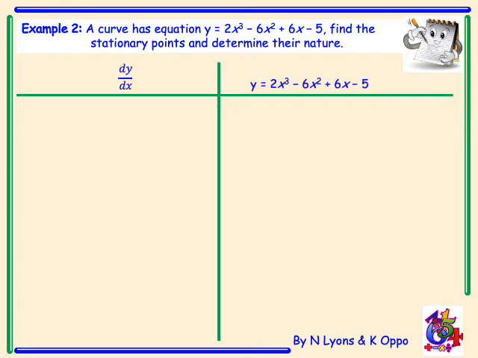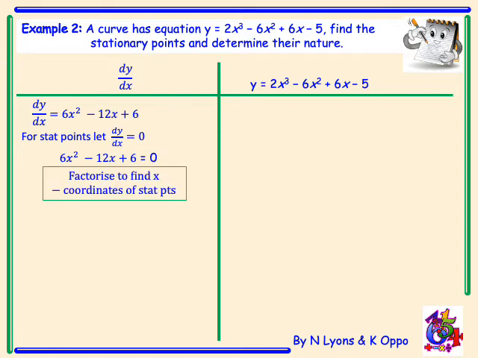Now in this case, our notation's changed. I've got y equals 2x cubed, so I'm now going to have derivative notation dy by dx. Now be very careful to keep your notation correct in context. So dy by dx, the derivative, equals 6x squared minus 12x plus 6. Again, we must state, for stationary points, let dy by dx equal 0. So that gives me 6x squared minus 12x plus 6 equals 0.